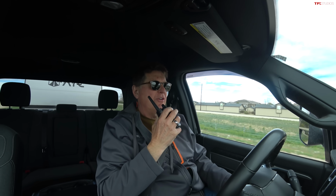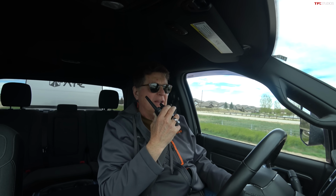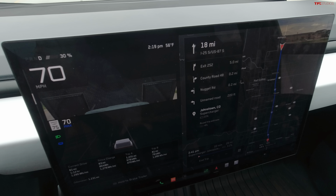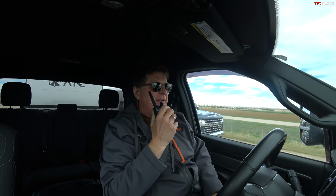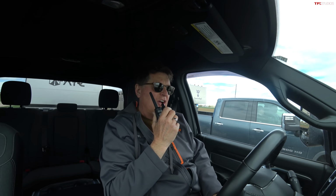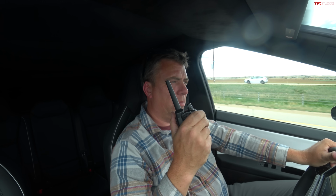Yeah, I think if we went any further, we'd be stuck on the side of the road because there isn't anything until we get kind of closer to Longmont, I think. The truck is still saying I'll have 11% battery left when we get to Buc-ee's, but I don't know if that's accurate. Well, we shall see. I mean, that number has kept dropping, which is always a little bit of range anxiety causing tension, right? Here's the good news. I've heard when you're not towing, the Cybertruck goes up to 8 miles after it gets to 0. When you're towing, it might not be so far.